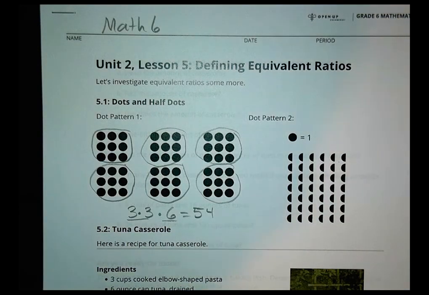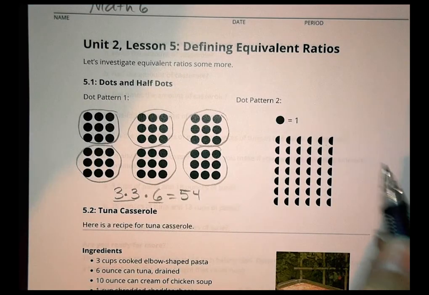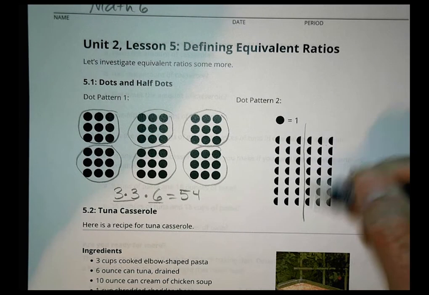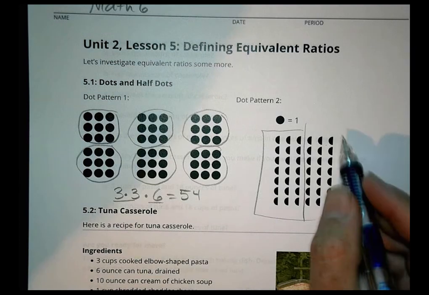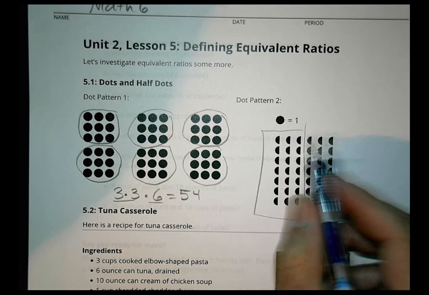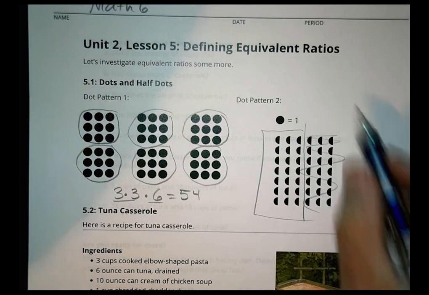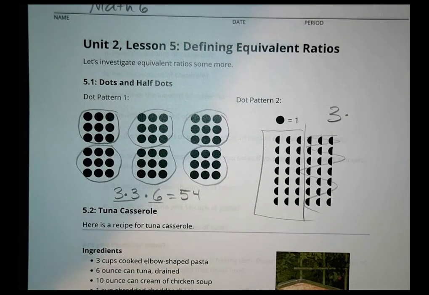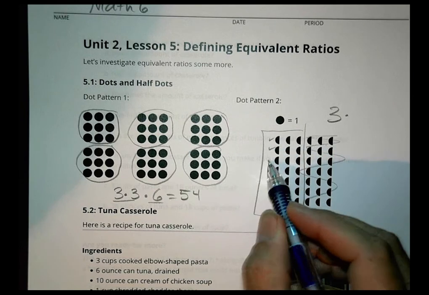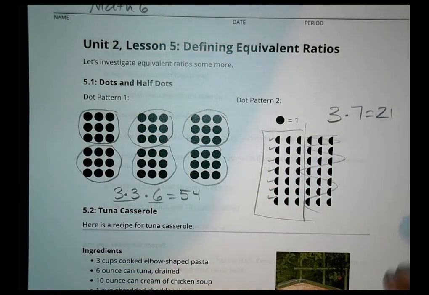When you look at dot pattern number 2, what you might look at is, well, this one's a little different because a whole circle is 1, and these are all in half, which means that in reality, we only need to think about having 3. These ones match up over there, so we actually have 3 full rows or columns of circles. I don't have to worry about that. They do exist, but I'm going to pretend that they're already connected over there. So I know that one number I'll multiply by here is 3, and now it's just a question of quickly seeing how many rows do I have. I have 1, 2, 3, 4, 5, 6, 7 rows, so I'd have a total of 21 dots.